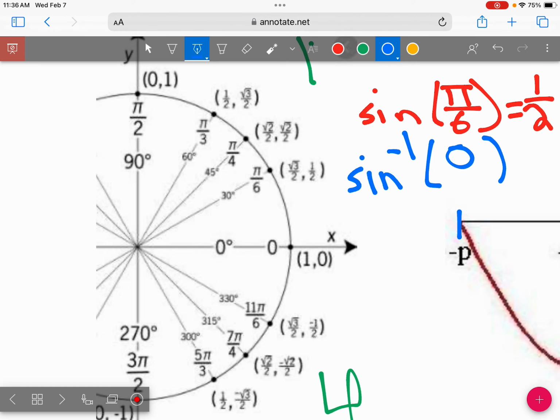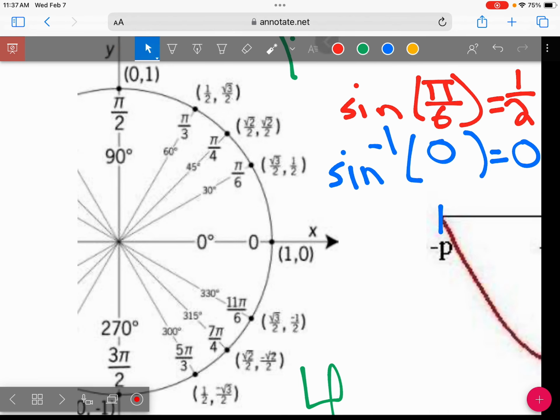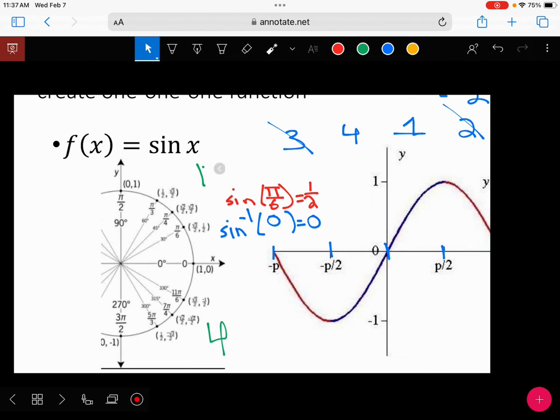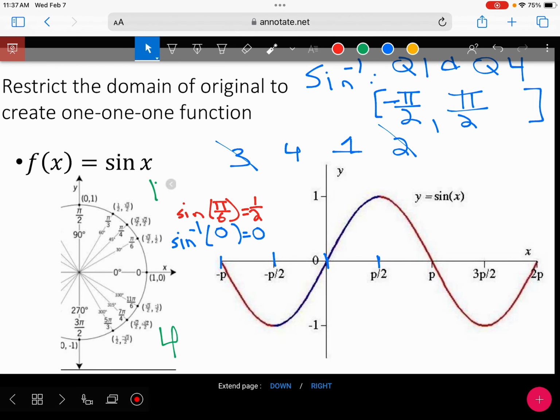An inverse sine of 0, we would have to see on this half of the unit circle, where do we have 0 for a y-coordinate? We see it's right there. So then our answer, we give in radians, here would just be 0. We are swapping our inputs and our outputs. The one thing that we need to be aware of is we said our answers for sine could only be between negative pi over 2 and pi over 2.